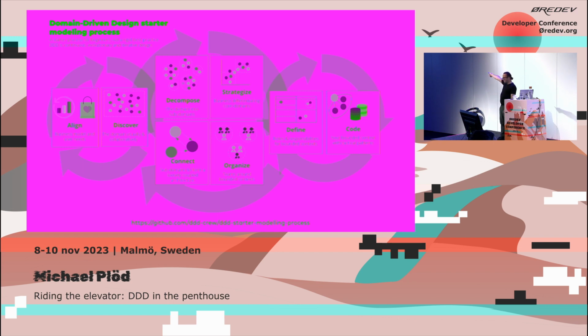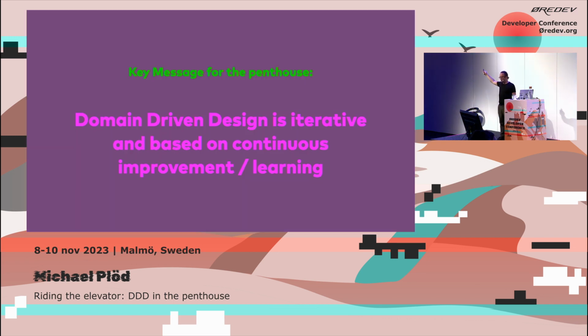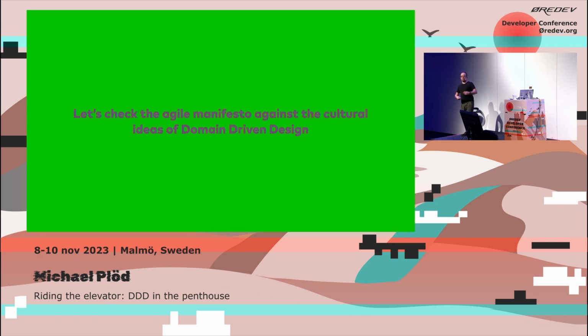Now, the first thing that you see on this infographic here is a lot of iterations. Yeah, so one thing, domain-driven design is iterative by nature. Yeah? It wants to be iterative. It really heavily works with continuous improvement, continuous learning. Yeah? And if we take a look, for instance, in terms of an agile transformation or becoming more agile, we should take a look at the Agile Manifesto and compare a bunch of those principles to ideas in domain-driven design.